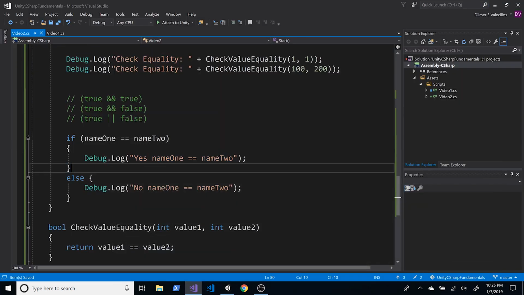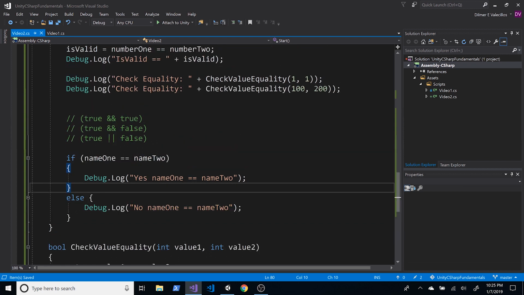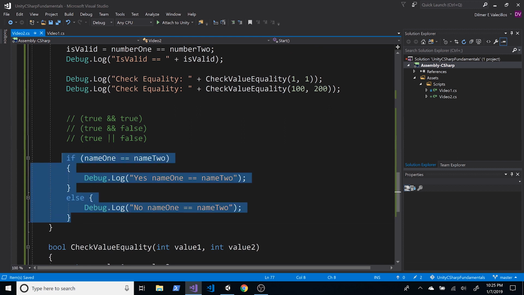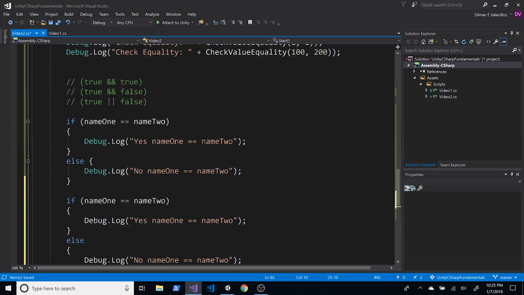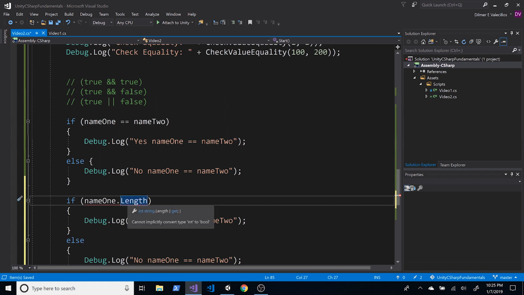So what if we wanted to check that the length was maybe greater than 2, because we wanted to make sure that people at least were putting in their initials? We could actually just copy this code, and check the length. These are properties that are available in the string class.